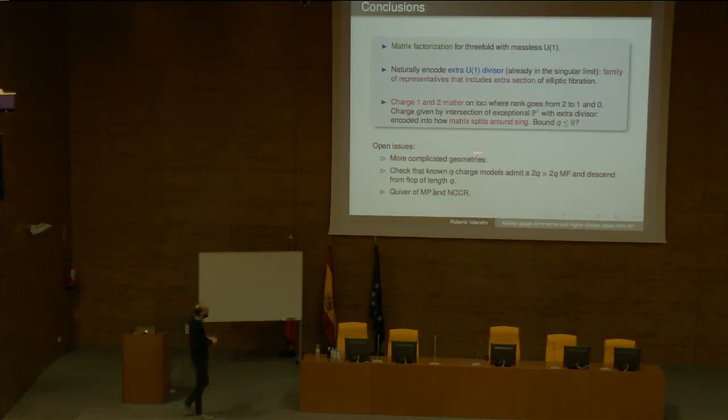Check that if we are able to do this for all lengths, the flop of length L, then we could ask how the models on the market that have charge 1, 2, 3, and 4 so far, but maybe in the future the charge 5 and 6 models will arrive, can be accommodated into a matrix that should have higher size. So for length equal to 6, we expect a 12 times 12 matrix. So you can expect how difficult it may be to construct this matrix.